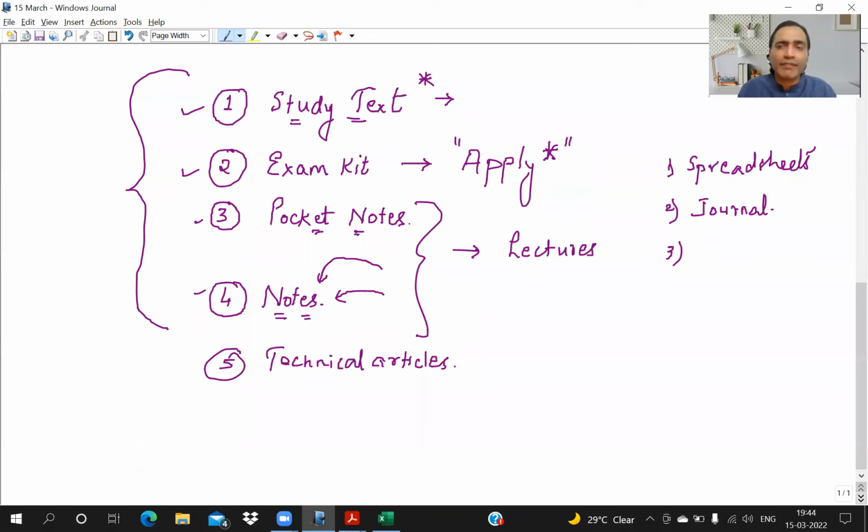You can visit the ACCA website, go to the SBR section, and you will find the technical articles. The top 10 technical articles are what we are going to target. These are the important ones starting from the top. Chronologically, the first 10 articles, the latest being the most important. You can start reading them straight away. Whether you understand or you don't understand doesn't matter, but at least you'll get a hang of how the articles have been written and what they are trying to say. And some of them, of course, even I am going to discuss.